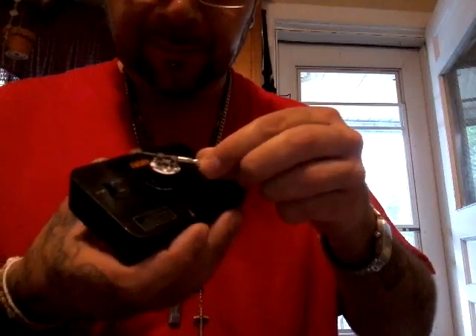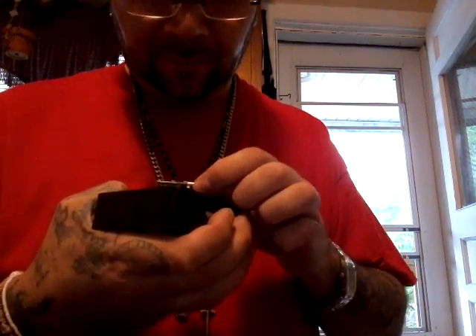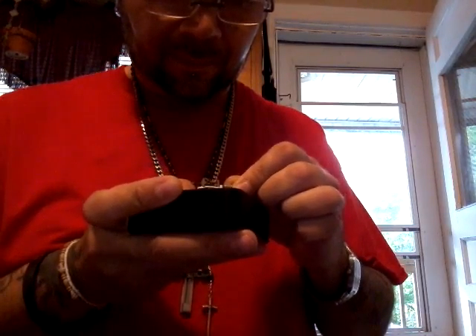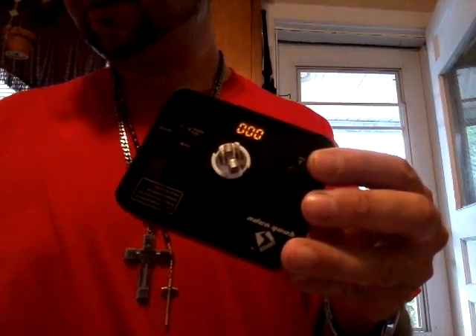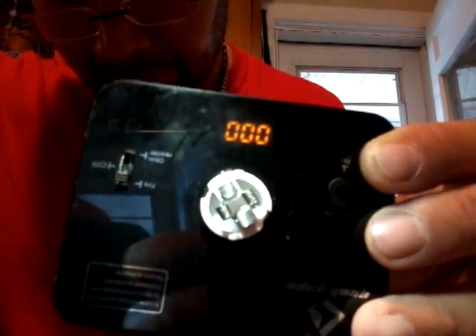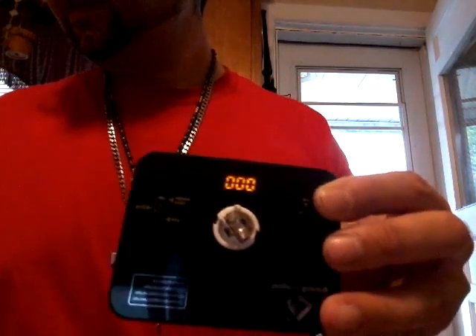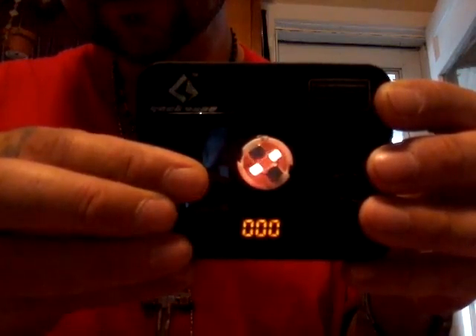That looks really good. It's all centered nicely. Making sure this one's centered the proper way. There we go — beautiful. You can see they're in together more. That's a little better — getting some light on the subject. They're in a little bit better, squished together, so they should fire really nice. Right from the center to the outside — very nice.